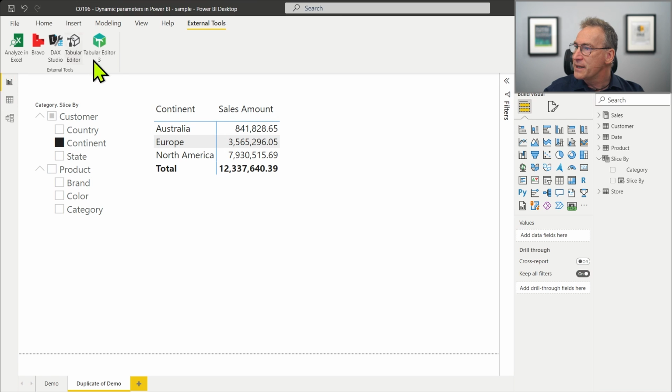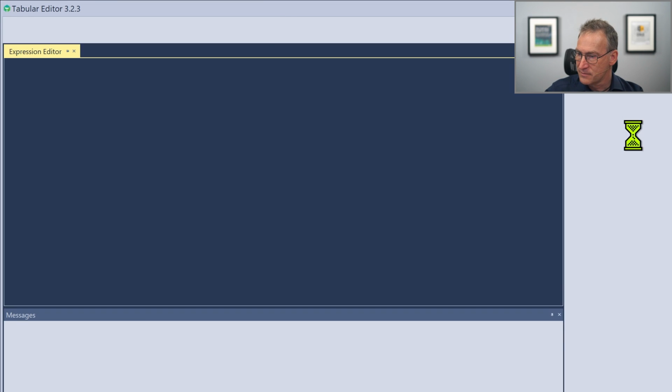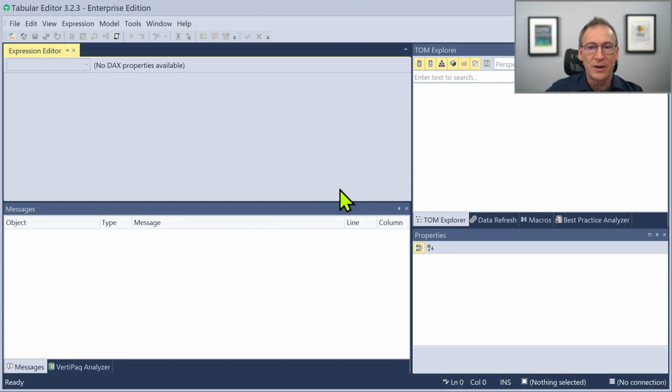I also want to understand how they are stored in the model, because they are not part of the TOM architecture, so I do not expect them to have specific properties, but for sure Power BI needs to save something, maybe in extended properties or in some other places. So we can use Tabular Editor to discover the content of the model and see how they are implemented from inside. Let's do that. Let me go back here, and this time we launch Tabular Editor to inspect the content of the model. Okay, let me place it in the right place.